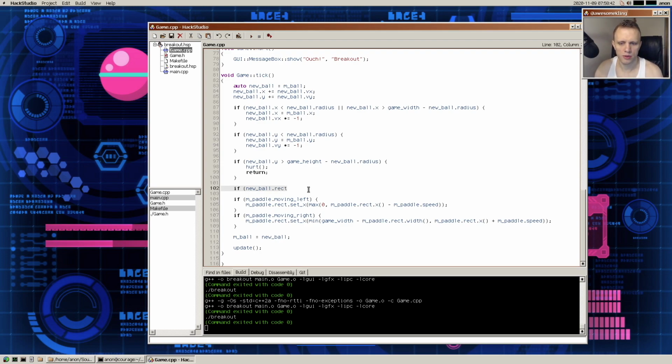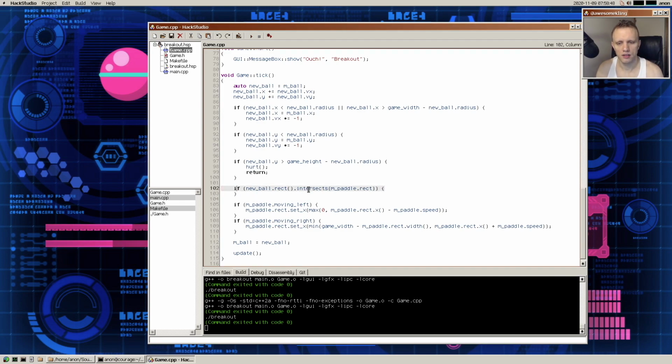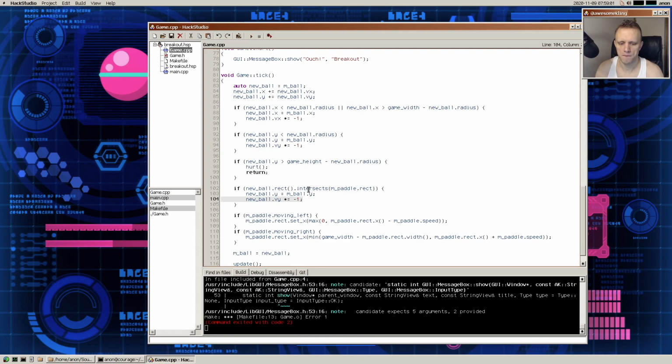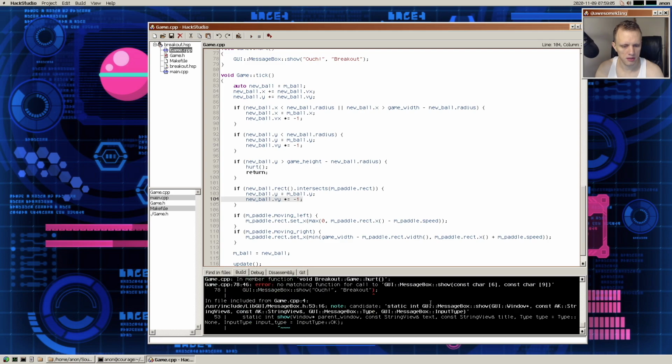If new ball rect intersects paddle rect, then I guess that's just Y reflection. So just like that. We're missing some arguments.